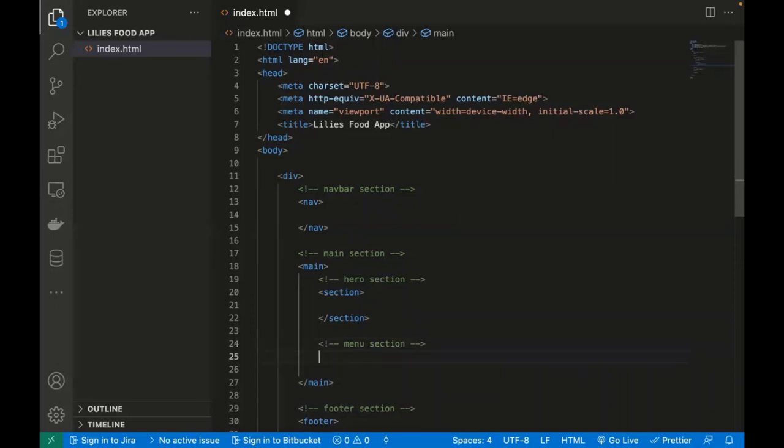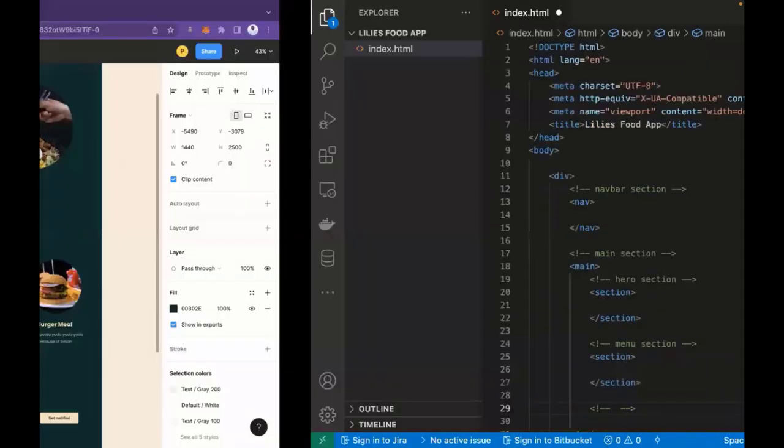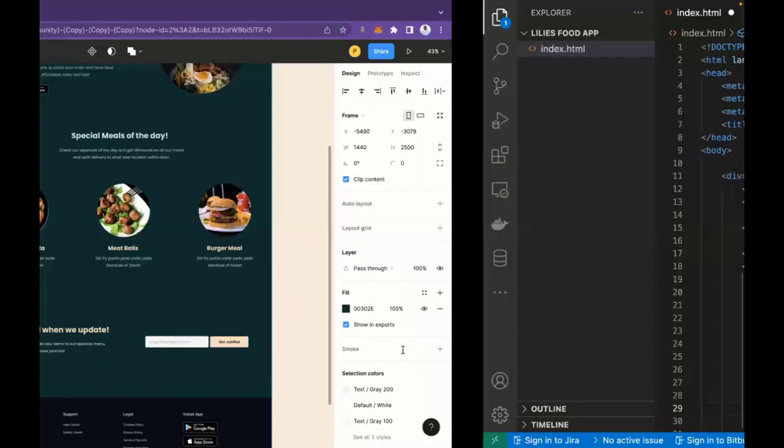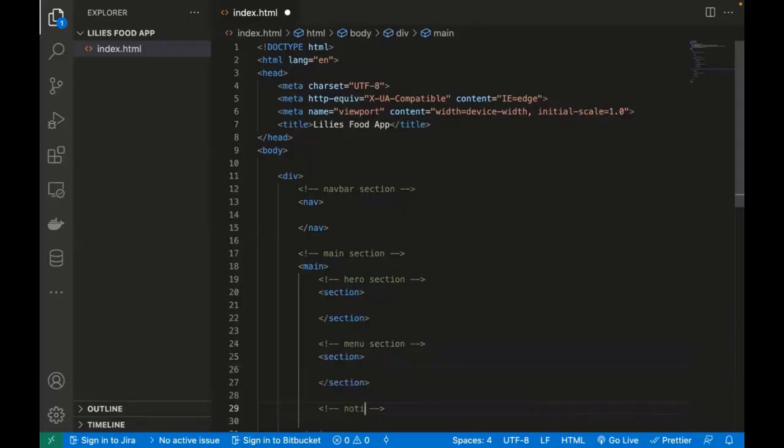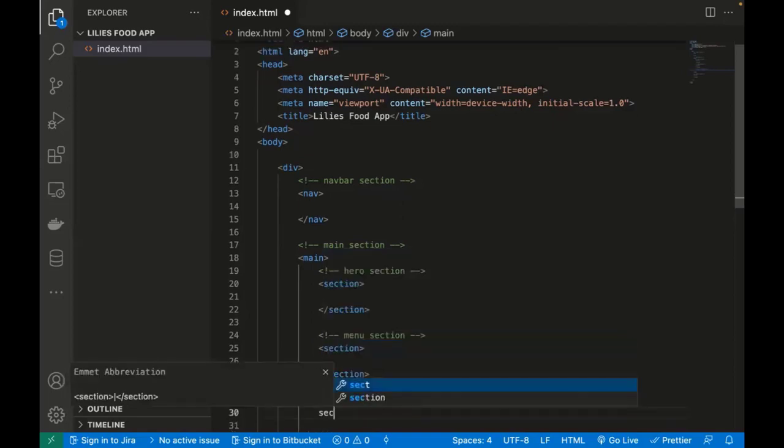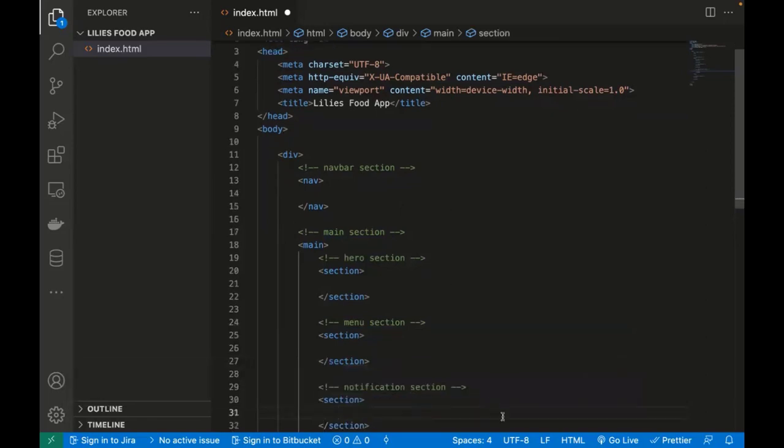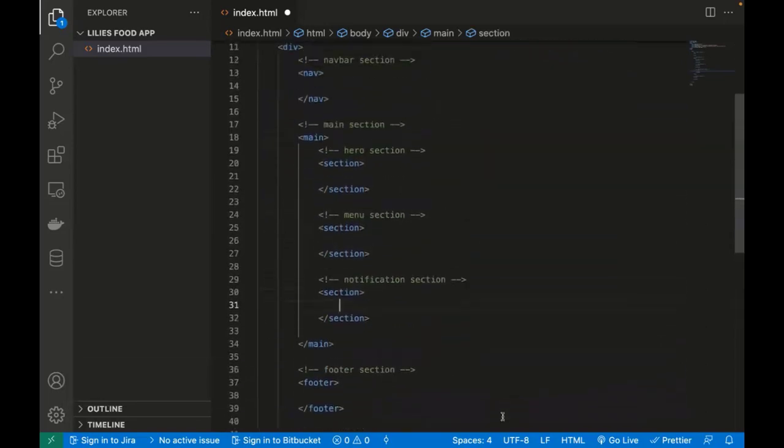Yeah, you can call it anything you want anyways. So I just want something I can easily identify with. Okay. Third will be a notification section. So I'm going to use section tag here also. Okay. So that's that.